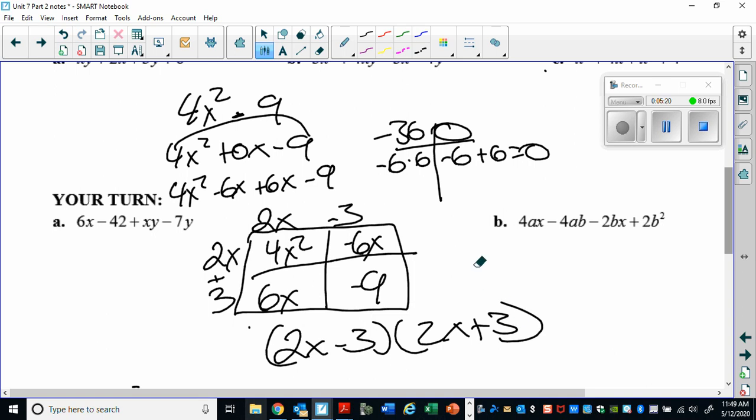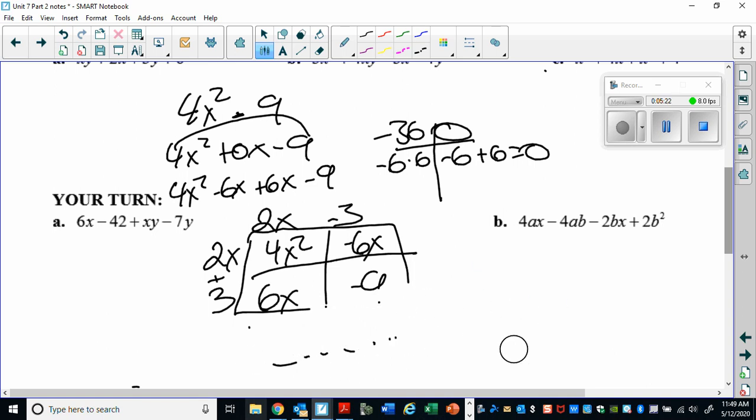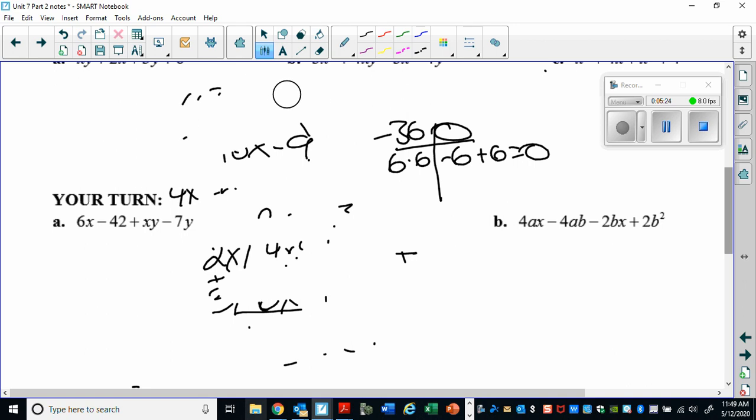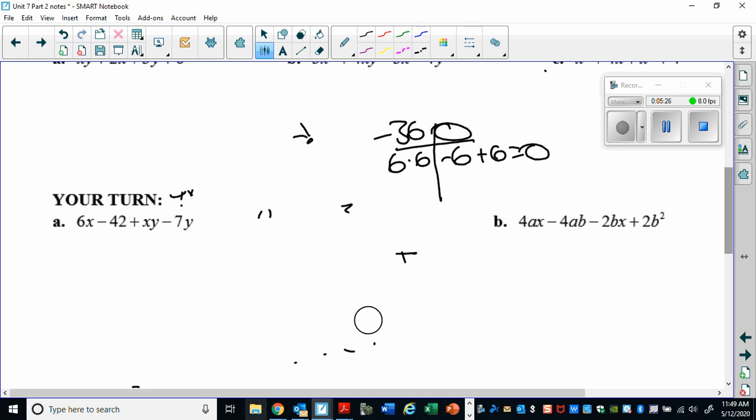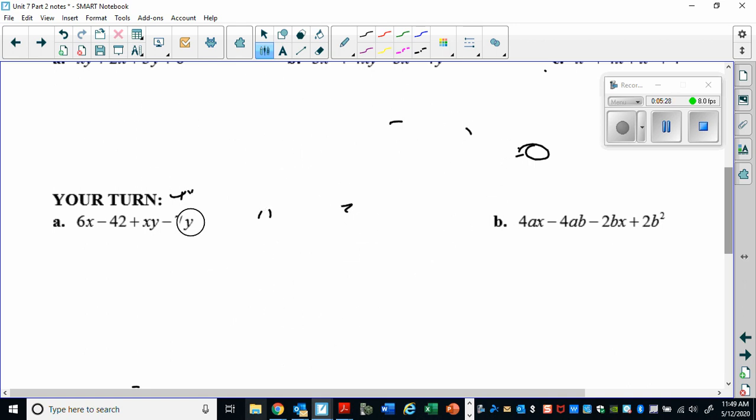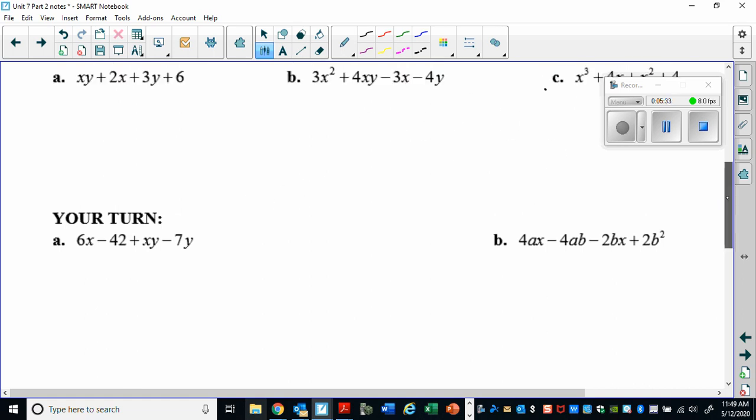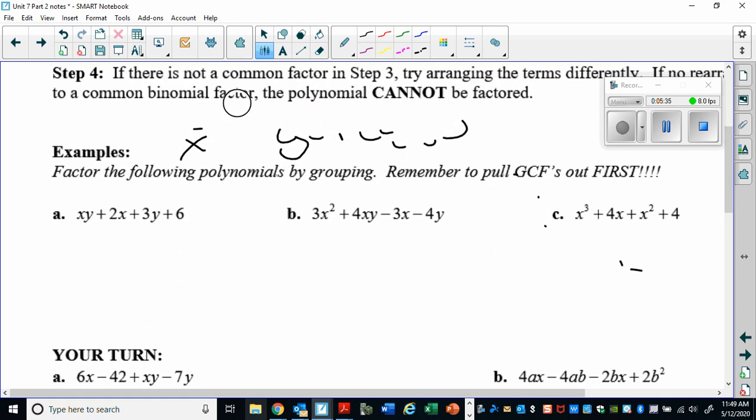And now we're going to get on to today's lesson. Today's lesson, if you look closely, you already have 4 terms. In all of these, you have 4 terms. So where do we go? We go straight to the box. This is the easiest one of them all.